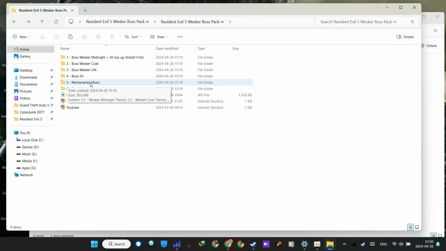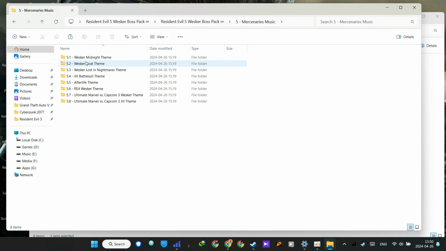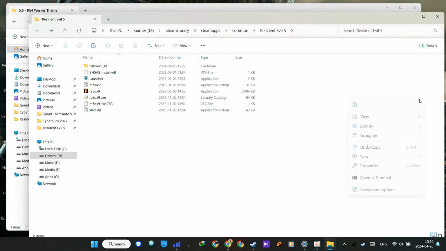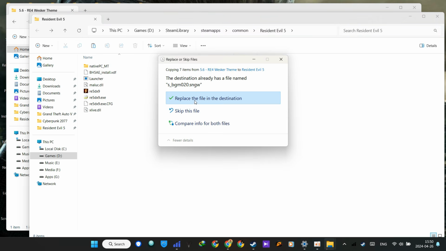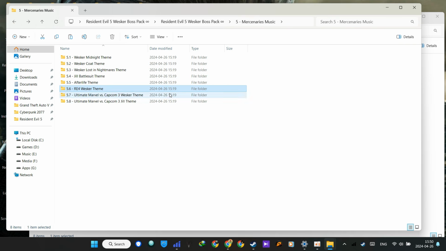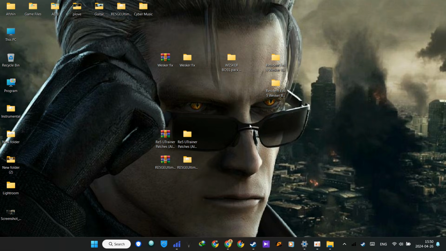And this one is Mercenaries music. So there are 8 separate custom music for your Mercenaries mode. If you want to change them, one is Wesker Midnight theme, Wesker Code theme, and any of them you want. For example, I want to go with Resident Evil 4 Wesker theme. We again copy the native PC folder in the original game folders. Again, we replace it, and that's it. The Mercenaries music is now changed. So that's it with the first version, and we're all done, and now we can start the game.